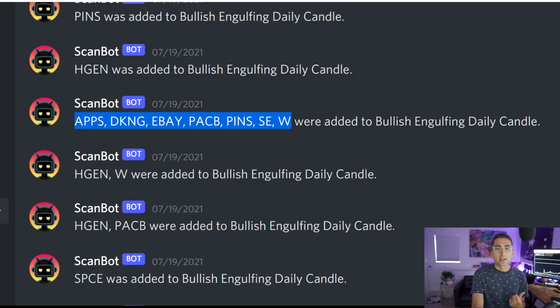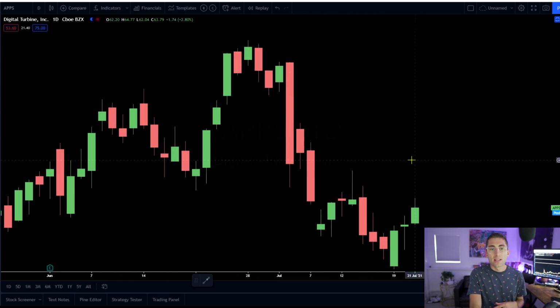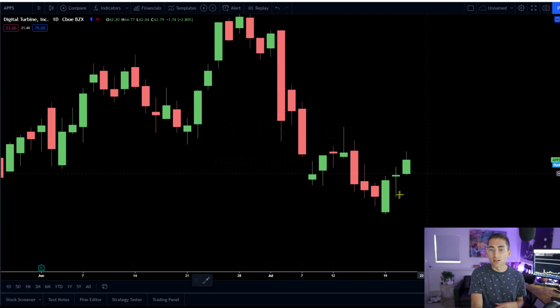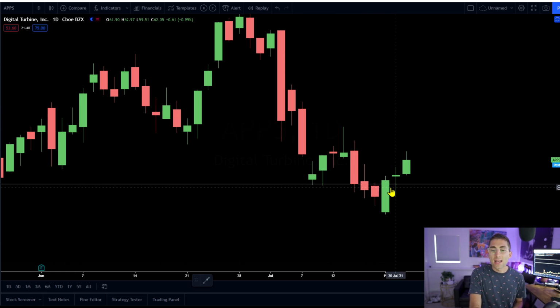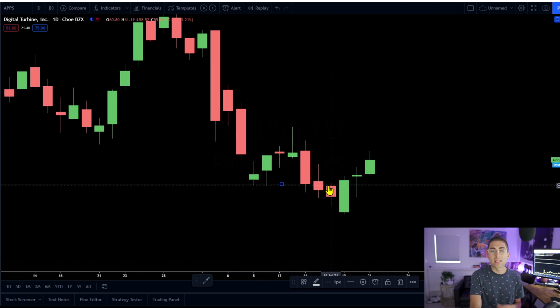So as you can see, we had an alert for PINS. It didn't really move higher or retest, but we are getting the trend change here. APPS here is different though, because it engulfed right about here, inside candle, very next day ran. So that inside candle was your entry point to get in. And as you can see, we held the high of this previous candle. So you always want to make sure you're not retesting too much, number one. And number two, you want to make sure you're holding the support level. So this is the high of the previous, which should be support for the future.